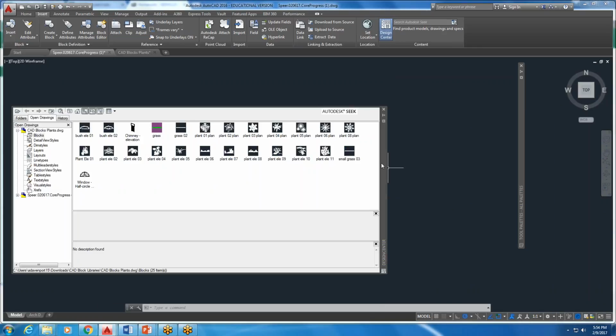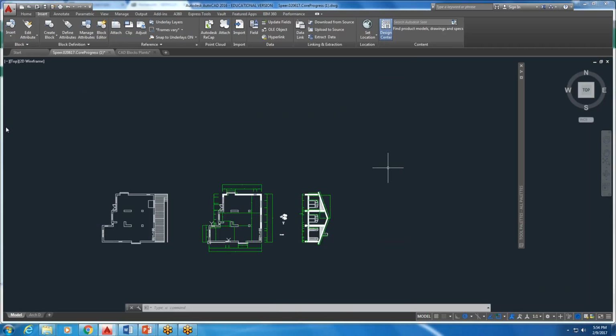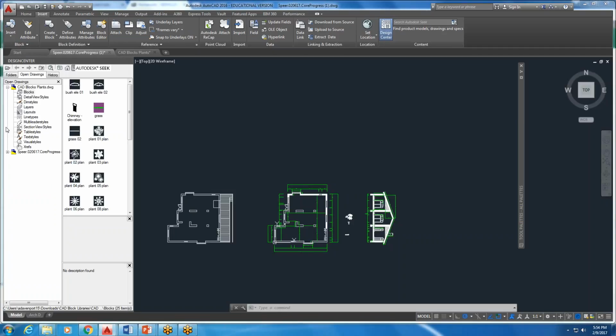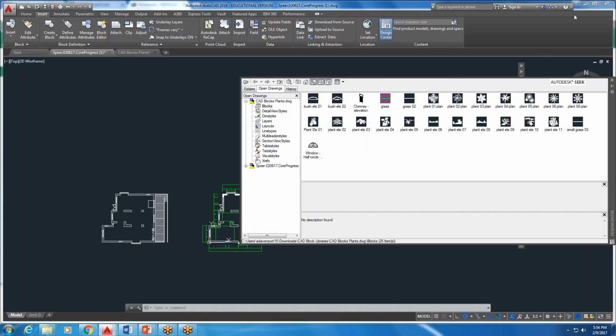So however you want to use your environment is totally up to you. There's just lots of different ways of positioning it. I don't know what happens if you can't dock it to the bottom. You can dock it to the left or the right. I'm left-handed, so I like my left side open for some reason, even though I draft on the computer with my right hand. That's the most information we need on the Design Center.